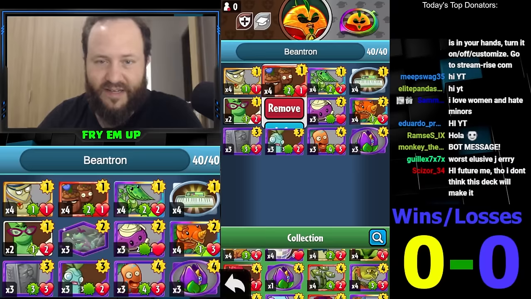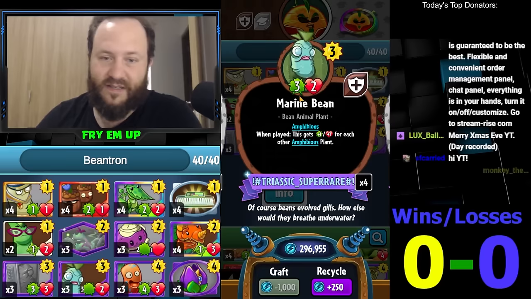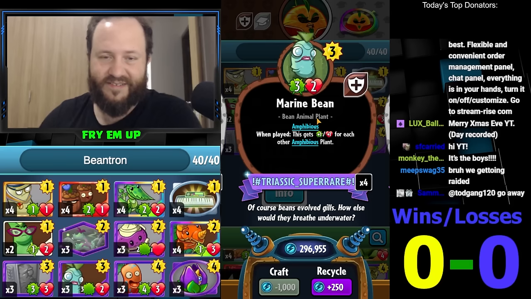You have a low curve in this deck, so on turns 4 and 5 you should have good cards to complement this by playing, let's say, your Lima Pleurodon, and then you'll have two beans on the board, and then Marine Bean, you know, a freaking 5-4 on turn 4 is pretty darn good. What else we got in this deck?